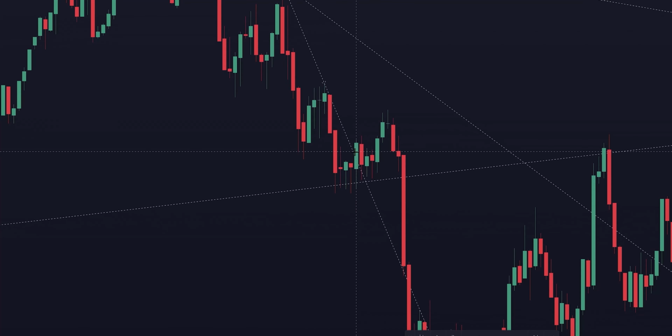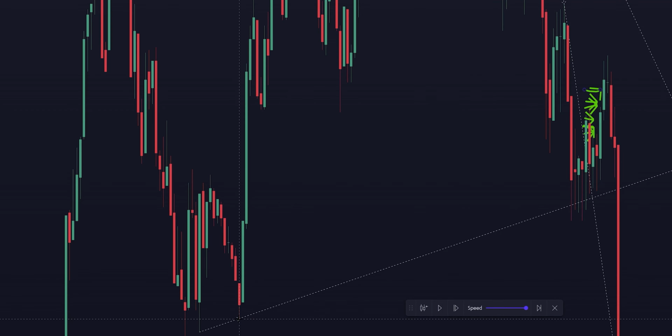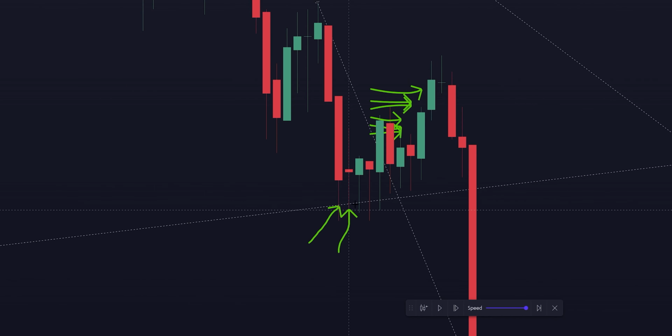Above this trend line, imagine that there are going to be buy stops sitting at these levels. On this touch of the trend line, there are going to be buy limits. So there are lots of less informed traders buying from here and buying from here. And when everyone is buying, the smart money is shorting. And they allow this.